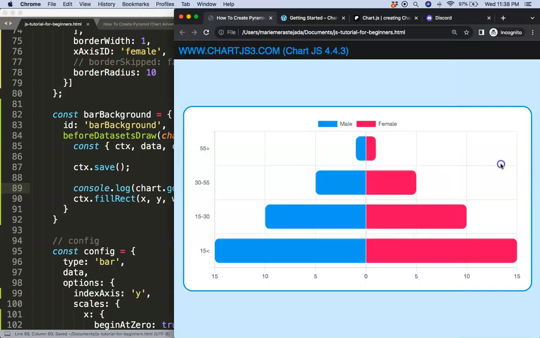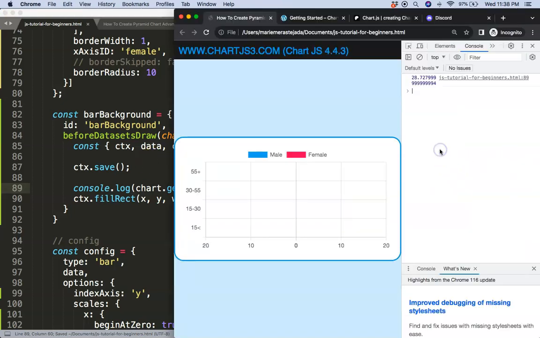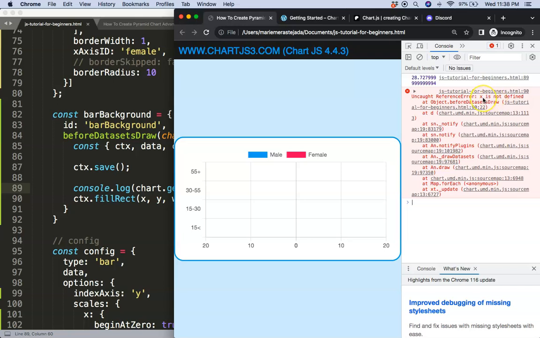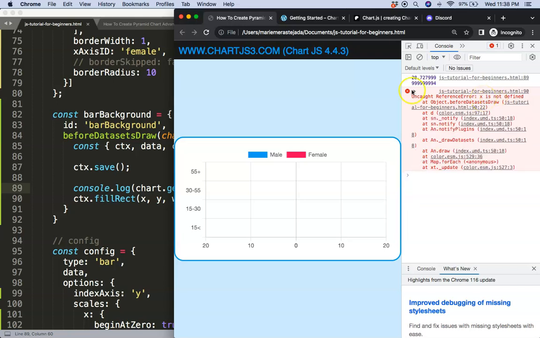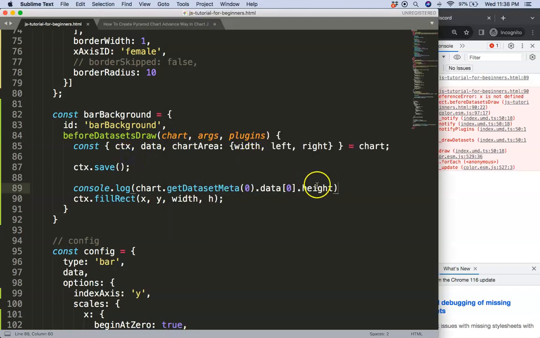Once we did this, let's open up the console log, refresh, and then, alright, x is not defined. We have to do that still, just ignore that. But right now I do know 28 pixels, 0.72 plus plus is the height.